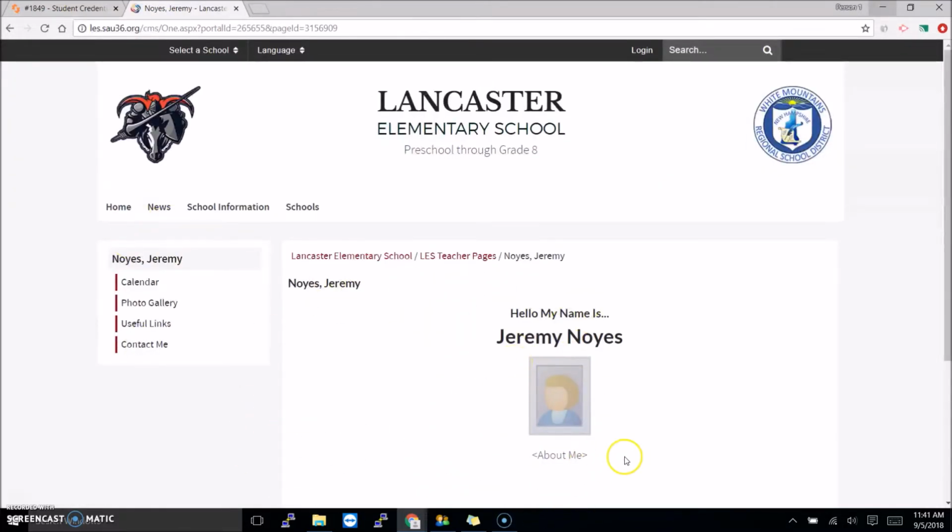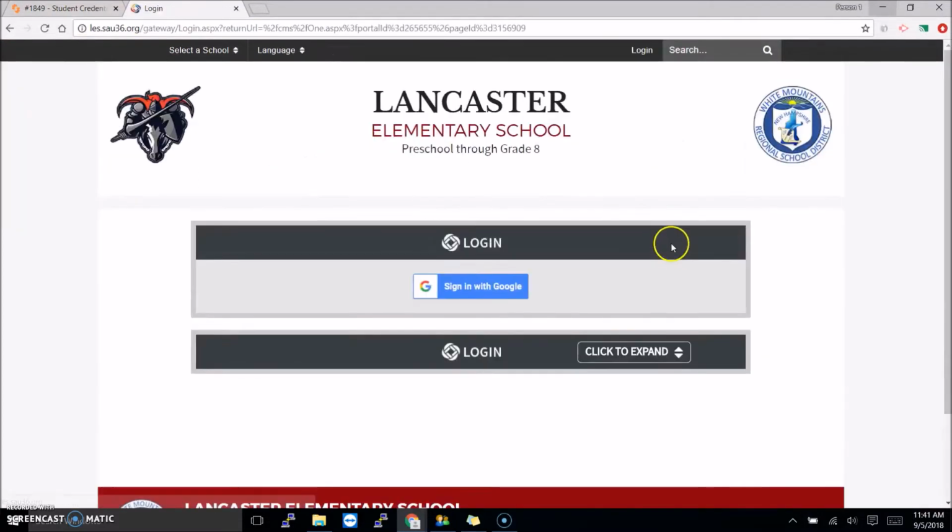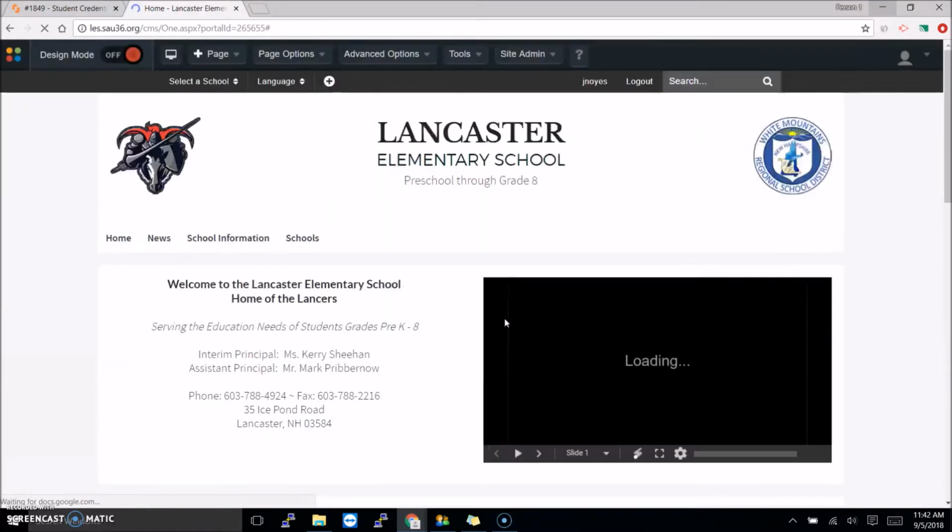You may have some of your bio information populated already in here. But what you're going to want to do is come up to the black bar on the top and click on Login. And then all you need to do is click on the button that says Sign In with Google, as long as you're already signed in to your Google account. If you're not signed into your Google email, it may ask you to sign in. But if we click on this, it should let us right in.